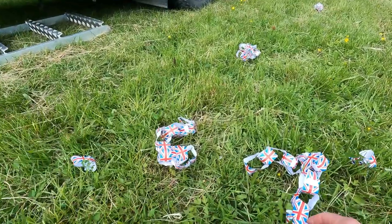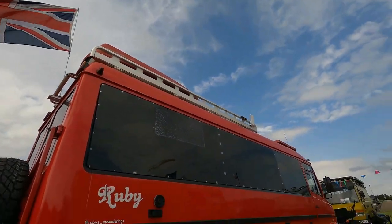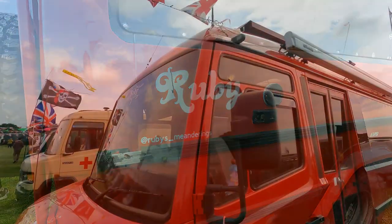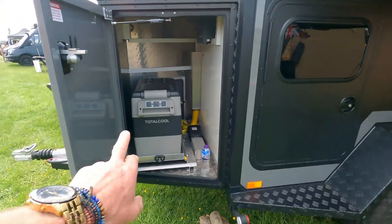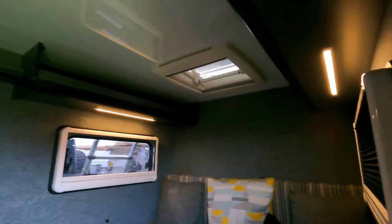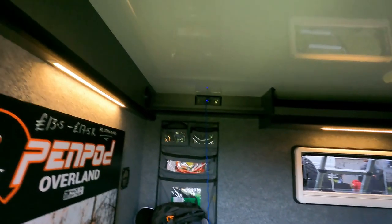It looks like the paper chase is starting to break up already, but the flag's still flying on Ruby. Look at the cover of this — we'll have to check this out, Ruby's Meanderings. Another camping trailer and I'm liking the cool fridge in the front — it's always a bonus, put your pizzas in there. I've just opened the door on this little pod — it's got Bluetooth speakers, a bed, and a skylight. There are charging ports, USBs, 12-volt output, and speakers. I reckon there's a lot of fun to be had here.